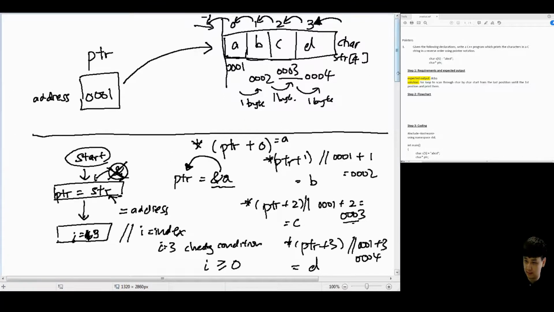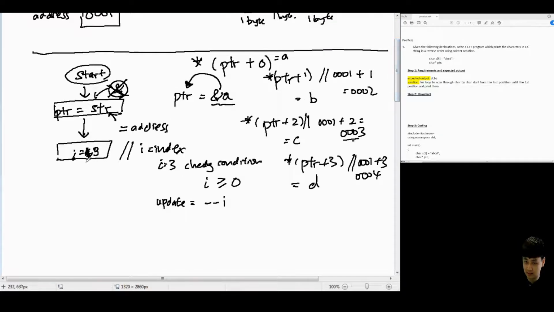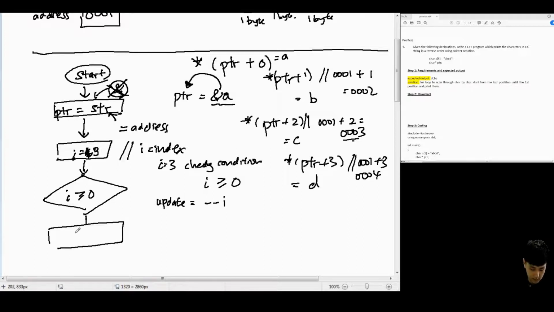Alright, so at this part it will continue as long as your index is valid, and then it will display the content for that index.